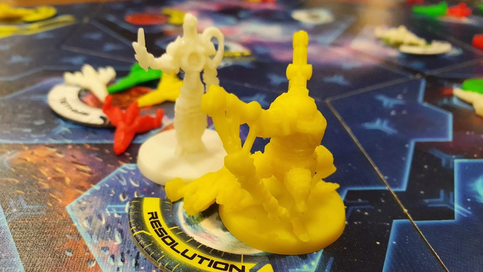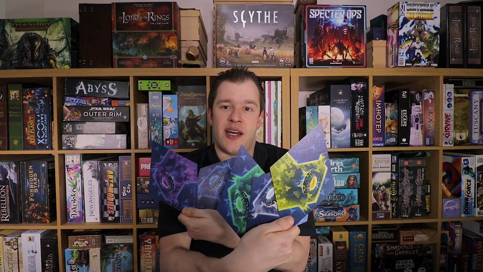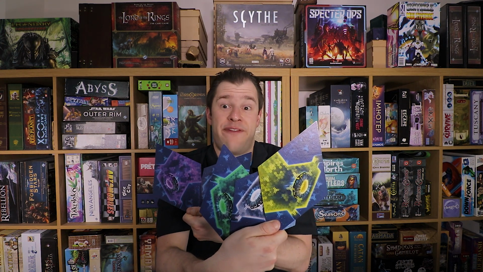But you do get some pretty solid pieces for the board itself. I mean, these are the starting tiles, so they've got their big flashy color and starting planet. But when you get into the hexes themselves, they're pretty decent as well. There are lots of different types that you can come across, and they're pretty large. You can easily see what's on there.